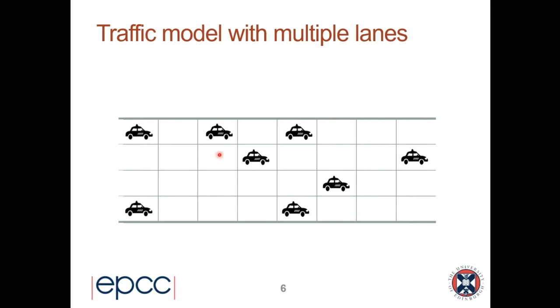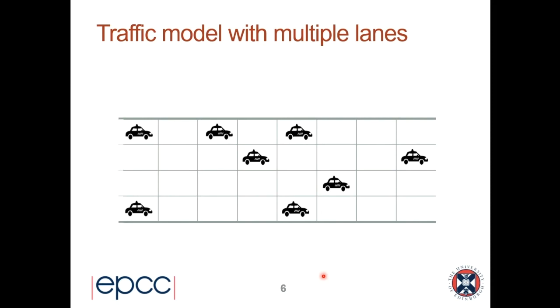But that's fine. What would happen if I wanted to compute the number of cars that moved in each lane? Because there's a slow lane and a fast lane. How would I compute the total number of cars with a collective routine that have moved in that first lane? I can use MPI reduce, but there is no MPI reduce which says perform a reduction operation on all the processes in this lane. How can I customize MPI reduce not to do a collective across all the processes, but only across the processes in a particular lane? And that's exactly it. So Eric's got it. Could you split the Cartesian comm into slices?